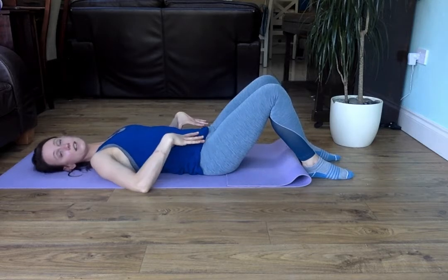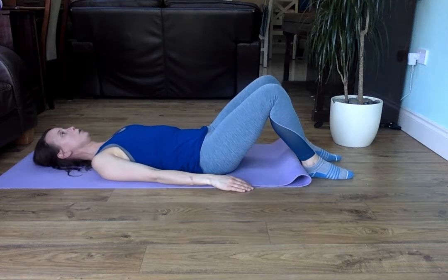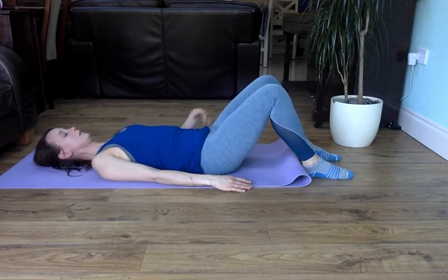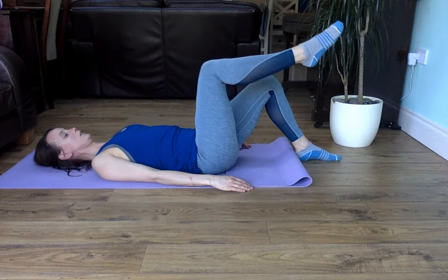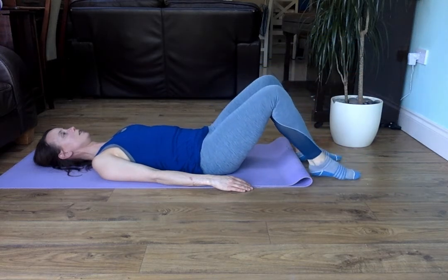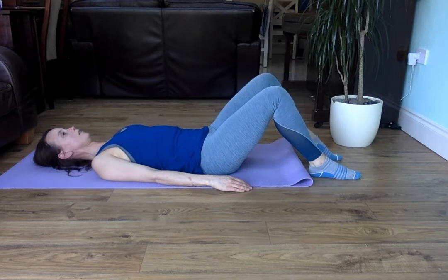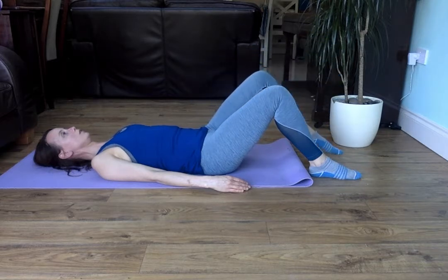Again, visualizing that tray of marbles on your lower tummy can be really helpful. We don't want to let any of them move. And also just making sure your back doesn't flatten or arch away. So nothing's moving around the back or the trunk. We're going to breathe in to prepare. And as you breathe out, lift the heel, float the leg up into single tabletop, and then breathe in as you float back down again. Same thing on the other side. So lift the heel, float your leg up, and breathe in, float down.